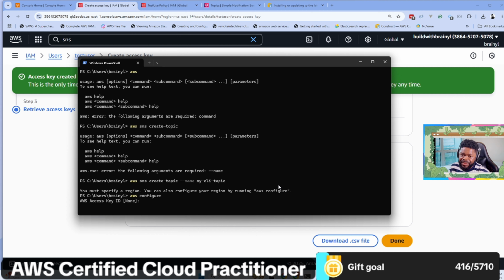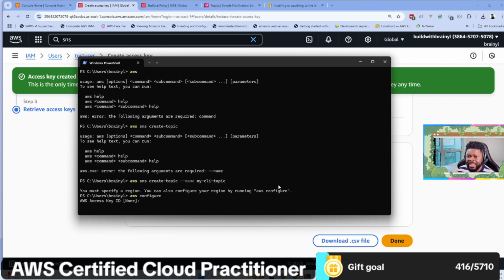The command I typed now is AWS configure. Remember, I said I was trying to do something via the command line interface. CLI is called command line interface. But because I'm trying to do it, it doesn't know me, doesn't even know my region. There's a popularly known command which is AWS configure, and it can help you configure your environment. There are other ways you can configure an environment, but this is the basic one you need to know.